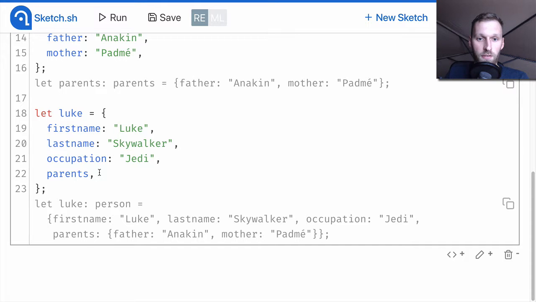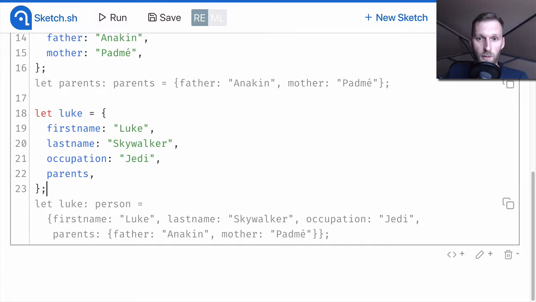However, because the name of the field and of the value is the same, we can pun the parents field. As you can see here, instead of writing parents:parents, we can just write parents. However, we need to keep in mind that we cannot use punning for a single record field.